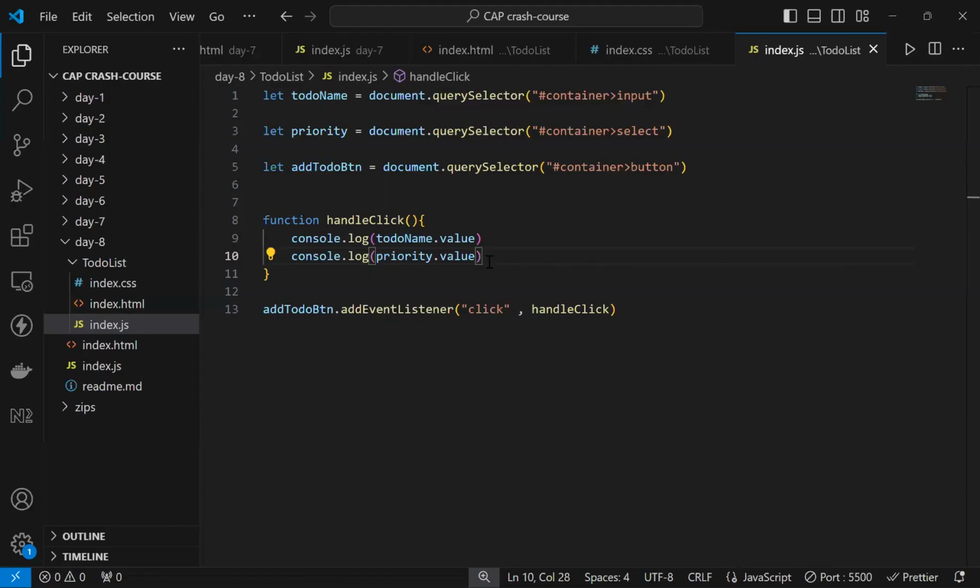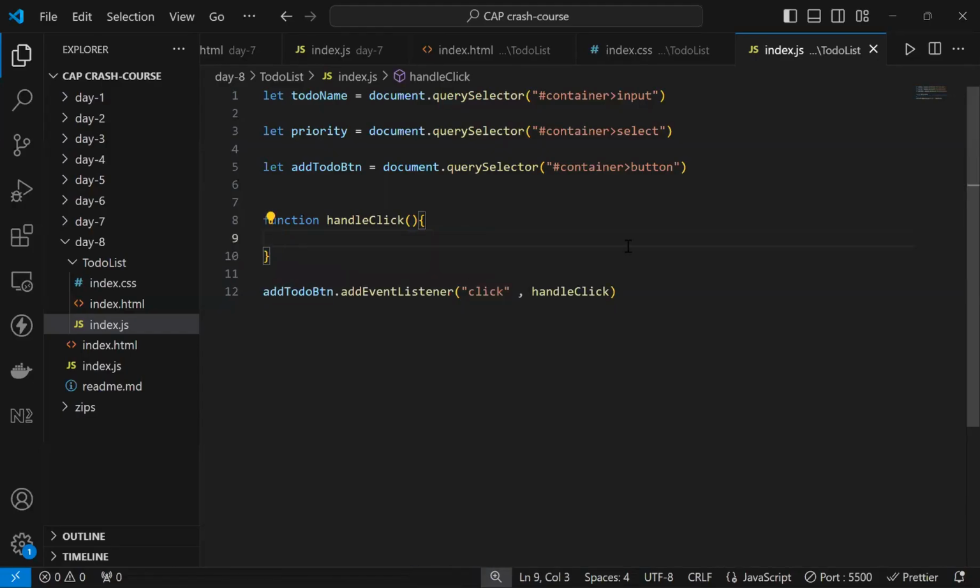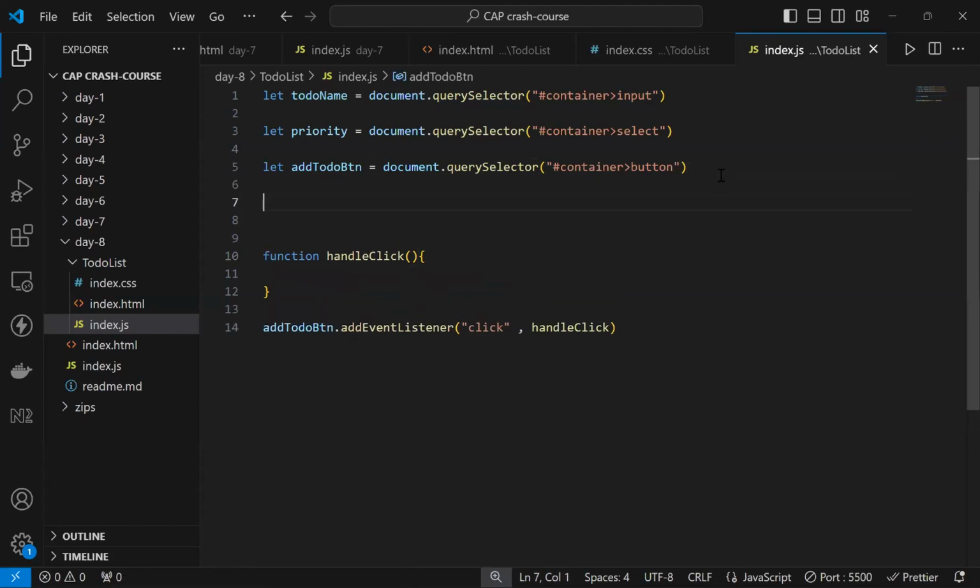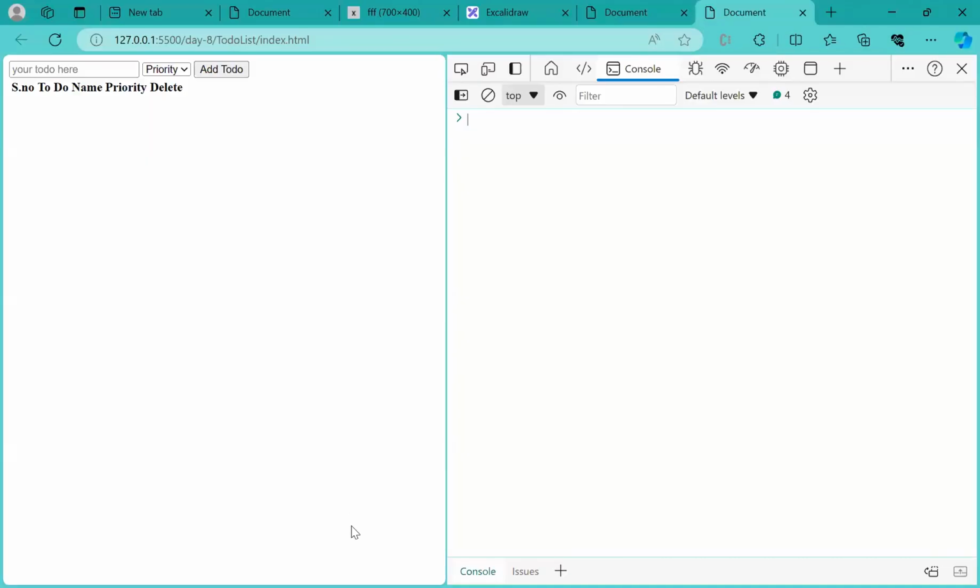Okay. So now the next step is that we're going to have a let data equal to an empty array. So we're going to have an empty array when we're clicking on this add todo. I hope this is clear by now. We can have multiple todos.